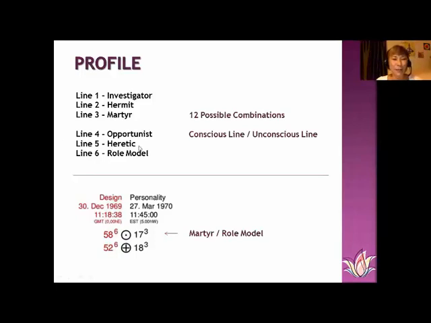5 is known as the heretic. The heretic is kind of a dramatic term, but basically the 5th line projects energy out and people project onto the 5th line because they're really here for other people to have those projections about who they are that may not be accurate, so that those other people that they're in relationship with, who are doing the projecting, can work out their unhealed stuff. Having a 5th line in your profile is not easy. We could do a whole class on that as well.